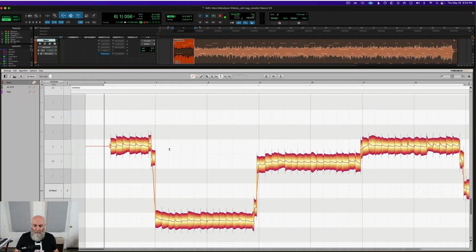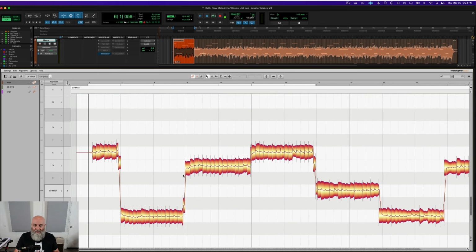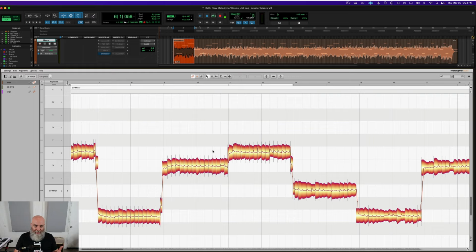Now I want to zoom out here a little bit and show you something that happens that we can deal with. Now, I could do this across the whole track. And this is a bass track, so it has selected the melodic algorithm, which is monophonic, and that's correct for this track right here. But this algorithm is really keyed mostly towards vocals, and a bass behaves a little differently, so we may have to tweak some things.